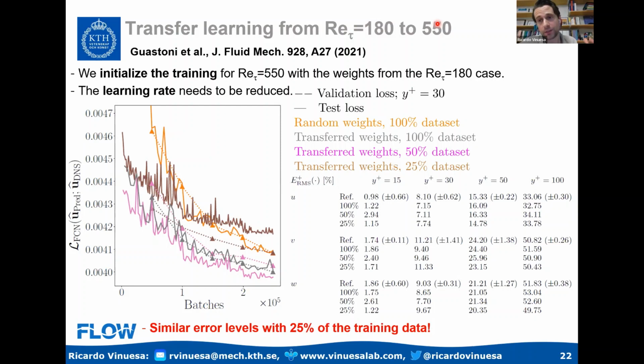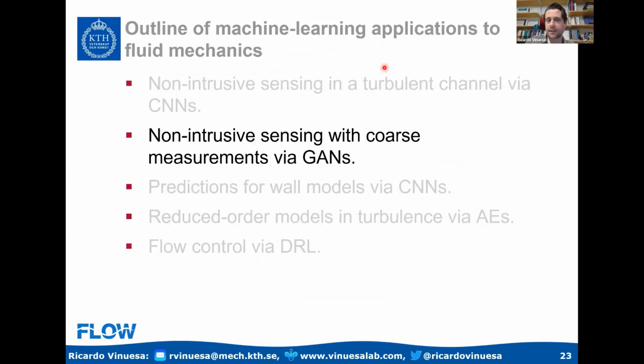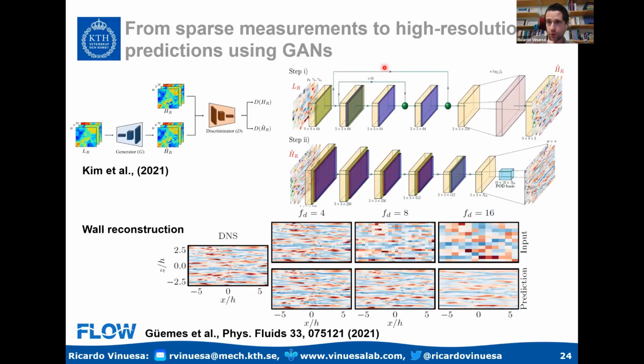basically for scientific computing. Now, another example that I want to consider is non-intrusive sensing with lower resolution at the wall. So far, I assumed that if you take the wall plane, I would have all the information at the wall, but in reality, if you have an experiment, you will only have a few sensors, a few measurements. So I want to see what would happen if I don't have all the information from the DNS at the wall in my input.